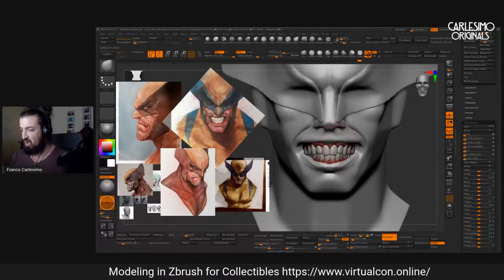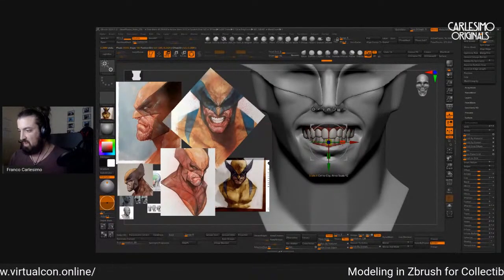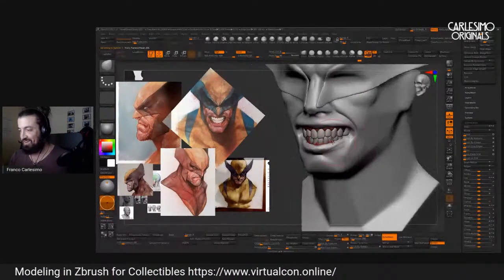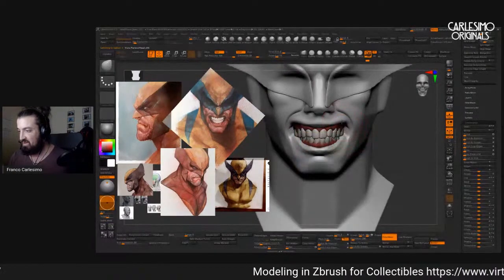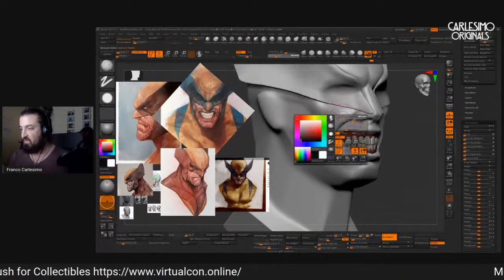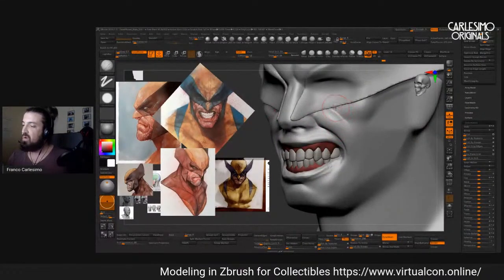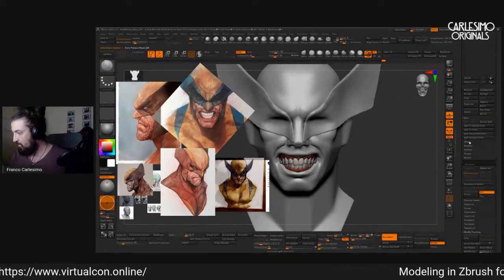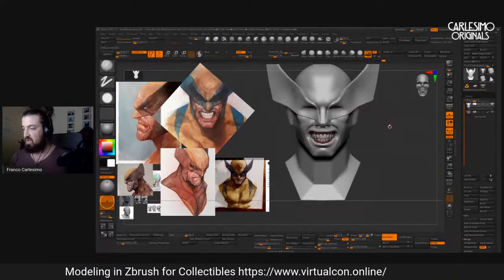Let's do binding like crazy. Oh, he's smiling. We get there. Now, if you're going to do a smiling face, you need to see a few things that happen in the face, like this. The fat over here goes off, right? To keep it all in the same mesh, I can merge these two together. Go Merge Down, which merges a subtool with the lower subtool.